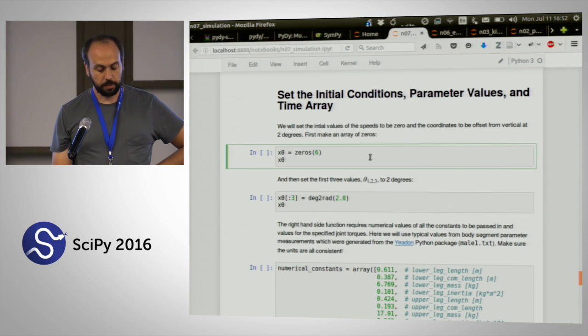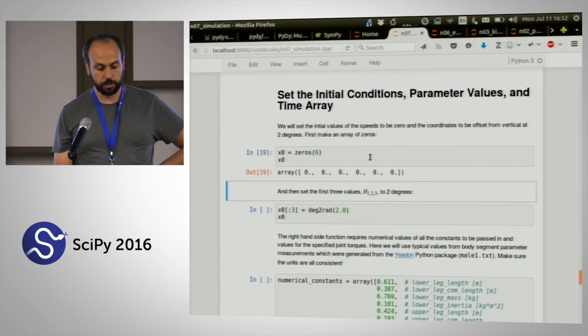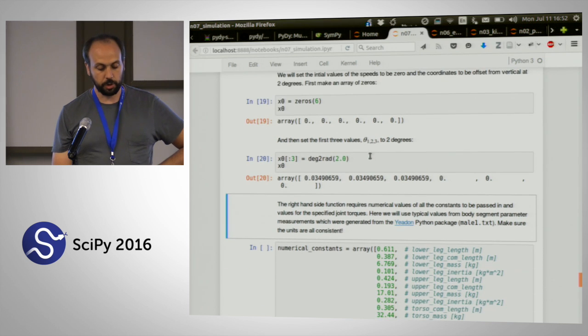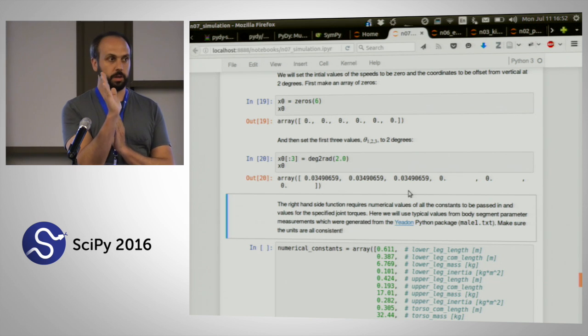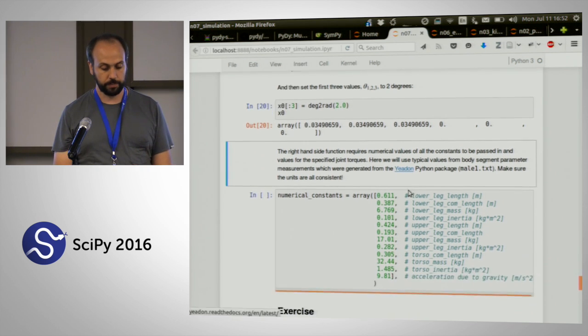So I can say the initial condition, I'm going to create x0 as a bunch of zeros. This is a NumPy array of zeros. And then I'm going to set the angles to 2 degrees, okay? So now I have that theta 1, theta 2, and theta 3 are all at 2 degrees, and that omega 1, 2, and 3 are all at 0. That means no motion, but this thing is going to be configured at some orientation.